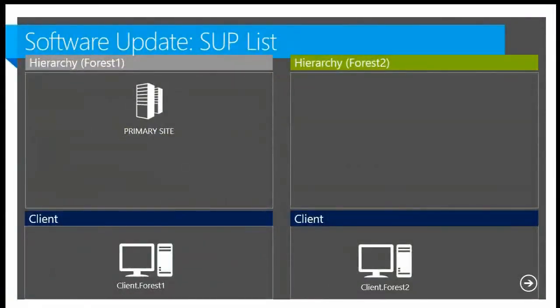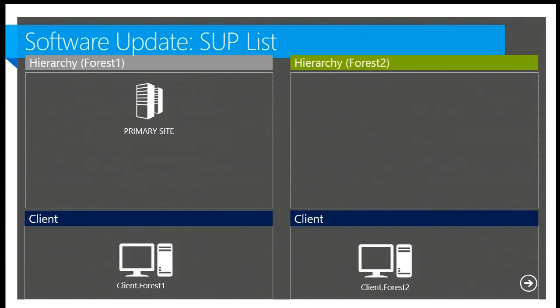So let me touch a little bit about the feature that we created in SP1, what we call a software update point list. Again, in the RTM timeframe, we had only one SUP connected to one primary site. We enabled two main scenarios with this particular feature. What we wanted to do is basically have SUP support, multiple SUP support within a forest and across untrusted forest. The second scenario, that I already mentioned, is the failover scenario.